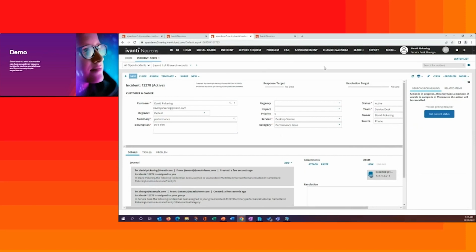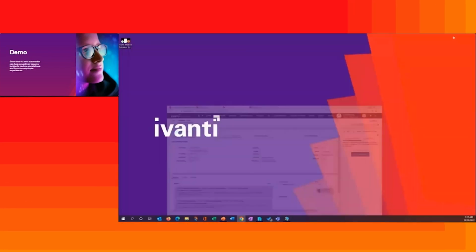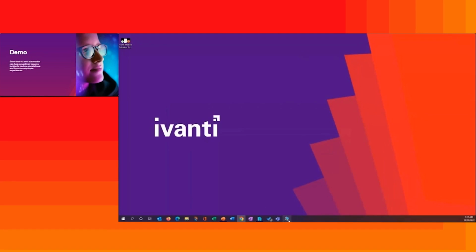So let's have a look at what the device is going to see, because when we execute that, there are different ways you can do it. You could just run it in the background and have no one know that it's run, but you might want to have the user have some interaction with that particular healing bot that is running at that time. So let's have a look at what the user might see on their desktop.